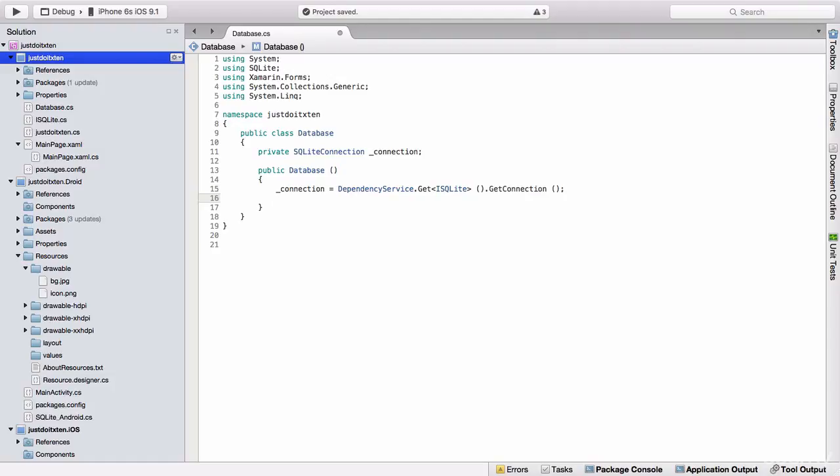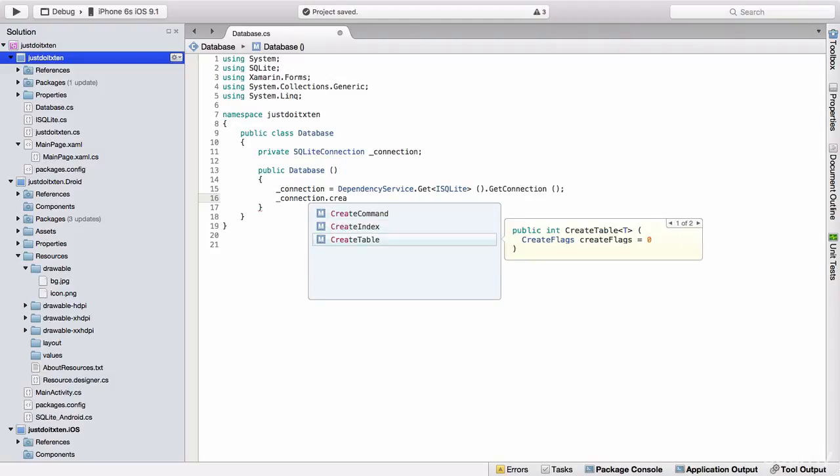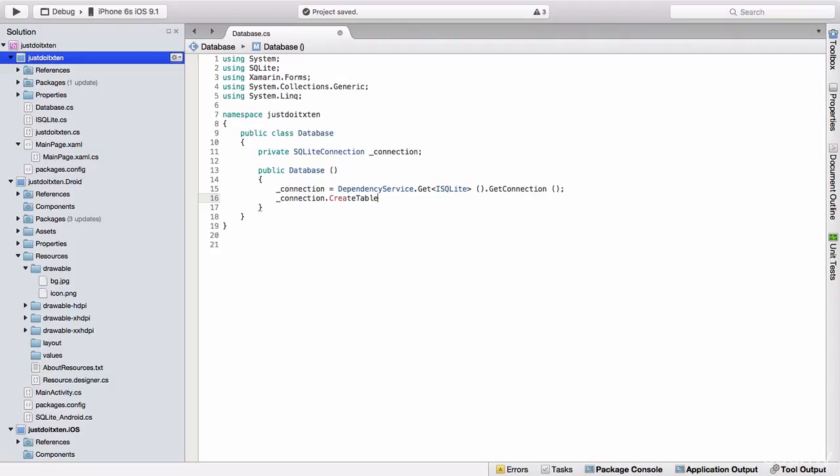If we try to access a database and a table in that database and it doesn't exist, we're going to have a problem. The way around that with SQLite databases is to actually create the table each time you access it. It'll only create the table if it doesn't exist.